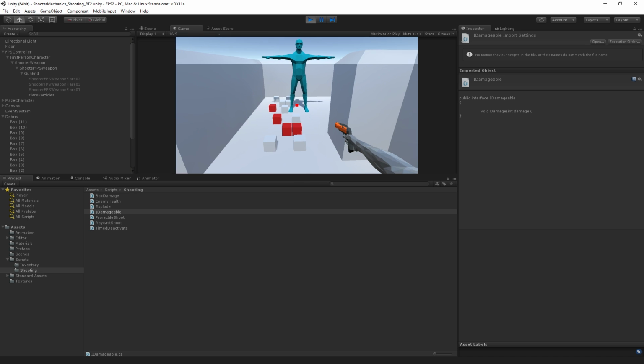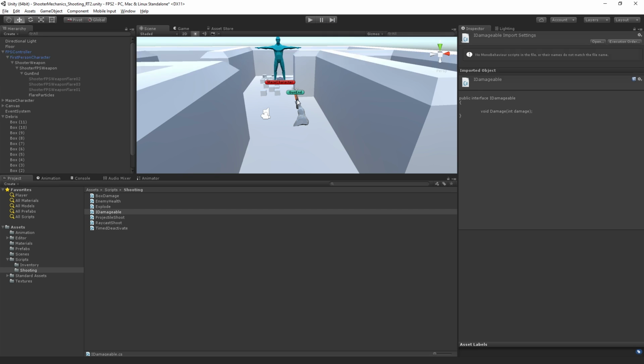You could do this if you wanted destructible environments, or you wanted to put bullet decals on the wall, or some other mode of interaction, where all these types of objects react differently to getting shot, right? Which makes sense. The enemy units would react differently to getting shot from, say, a box or a wall or whatever. And so using an interface is one way to do that.